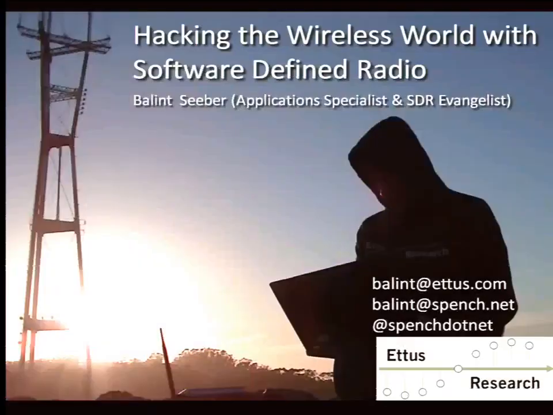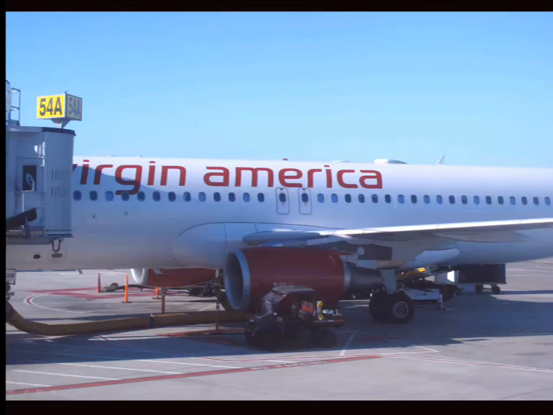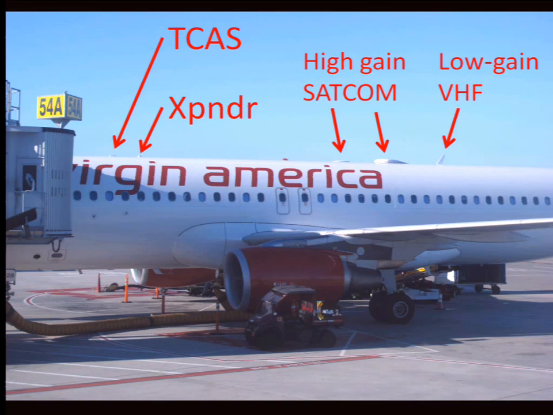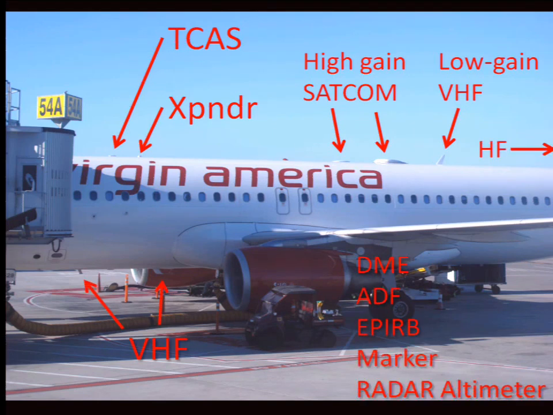This is an update. So yes, as I was saying, a 747 has lots of radios on board. And if you fly next time, you can actually look at the plane next to you and try to identify all the different antennas that are on both the top and the bottom of the fuselage. There are lots of different things going on. If you have an SDR, that can make someone that likes software-defined radio really happy.